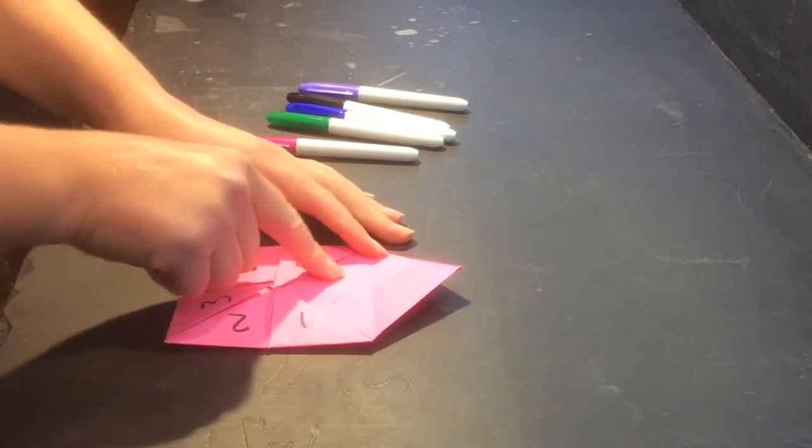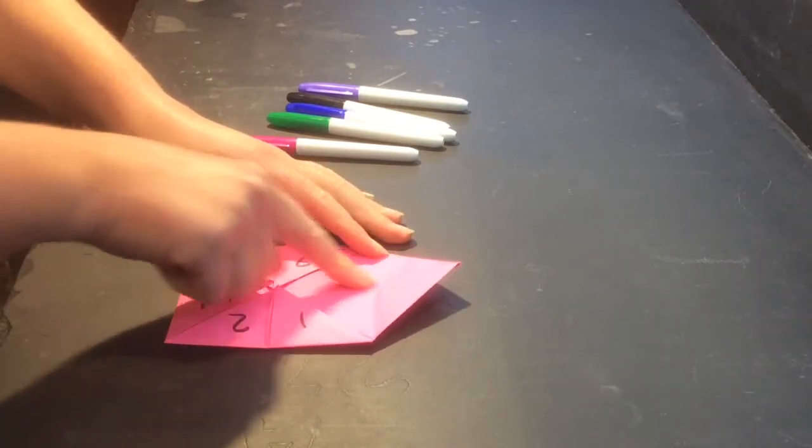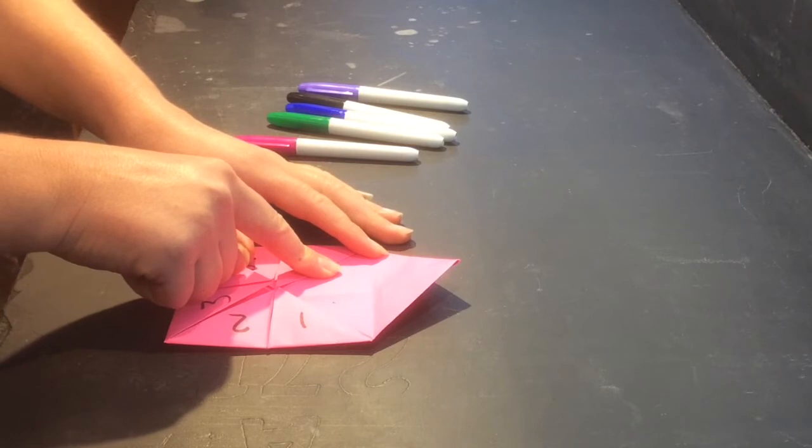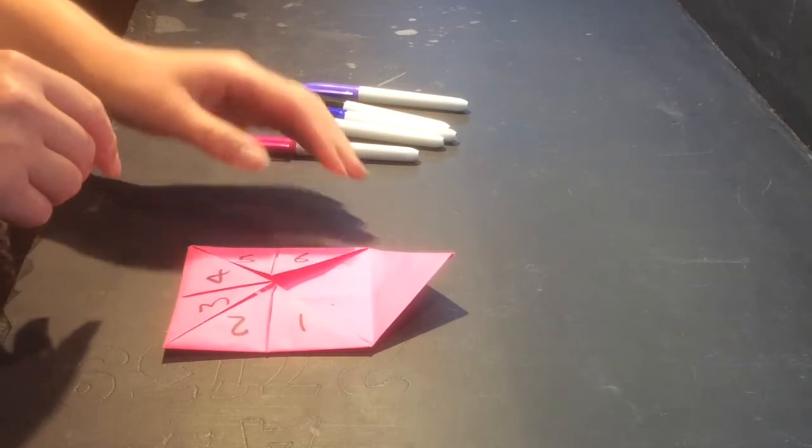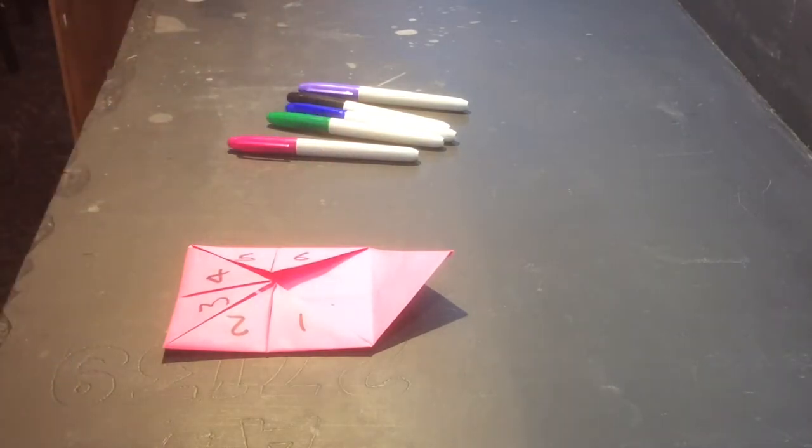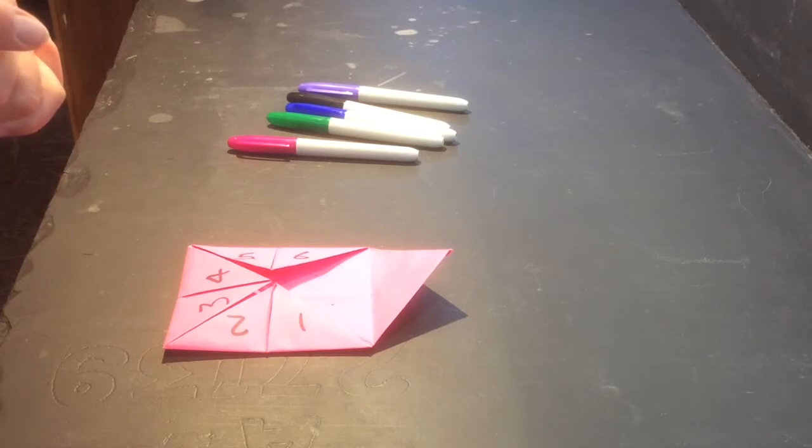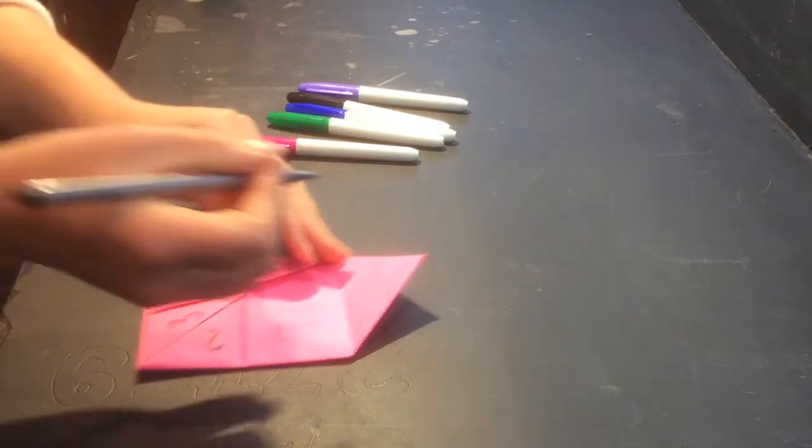Lovely. Now what you can do now is you can open up these and you can either put a comment on top and bottom or you can just do it in the whole space there. I think what we're going to do today is we're going to do a few comments like do star jumps for 10 seconds.